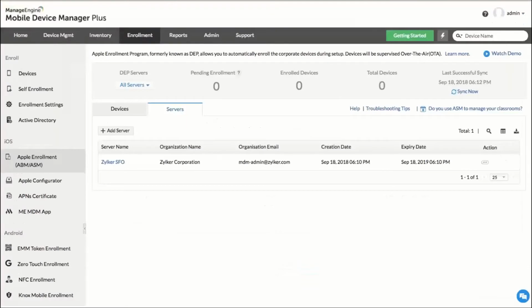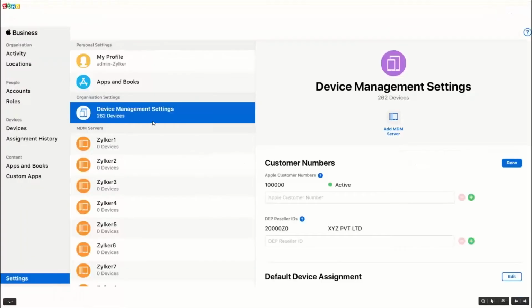So that's how you can integrate your MDM with the Apple Business Manager portal, where you can see the server information and the list of devices being onboarded. Once the integration is done, you can go to the device management settings and update the Apple customer number or reseller IDs here.